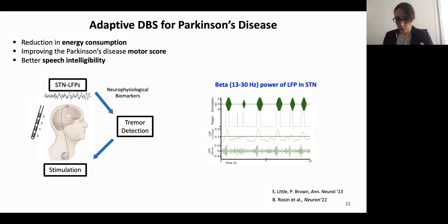In addition, this open loop DBS is based on a predefined scheme for stimulation, regardless of the ongoing neuronal activity. The idea of closed loop, or so-called adaptive deep brain stimulation, is to overcome these limitations by real-time activation and adjustment of stimulation based on feedback from the patient's clinical state. This is currently a very active area of research, and a number of feasibility studies, pioneered by Peter Brown's group from the University of Oxford, have shown that adaptive DBS results in motor improvement, energy reduction and less speech impairment compared to continuous DBS, meaning that this is a more efficient and effective method for stimulation.